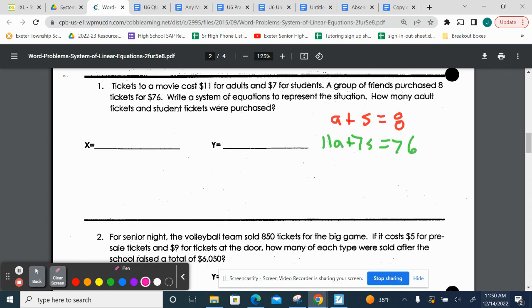You would just have to look at the A. You can make this negative 11, and you could multiply everything times negative 11 to get rid of the A. I mean, heck, you could even focus on the S if that's what you want to do, and multiply times negative 7. Either way, everything's positive in both columns, all lined up. So you do have to multiply times a negative, and you have to get it so that it's the same. So I'm thinking, why don't we just do it the way I have it right now?